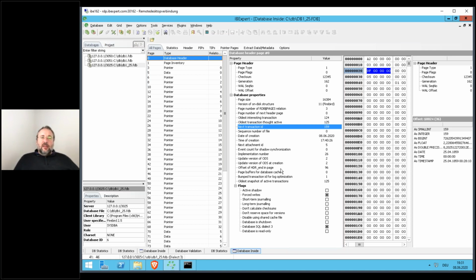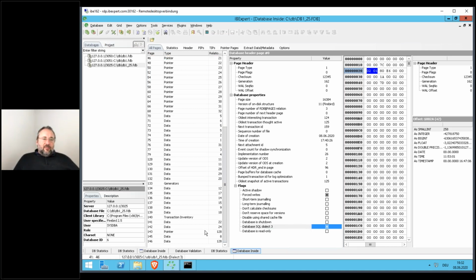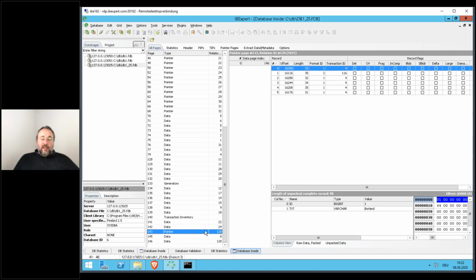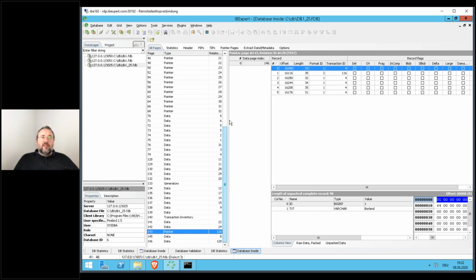And that's also one of the locations where, for example, you see the information where the forced write setting is set or the database SQL dialect is set. You can see here directly also the hex position where it is stored. The more interesting thing is now, let's have a look at the primary pointer page for this table. The primary pointer page always shows the data also from this data page, for example. And I can see which one is the one for my local table directly, because I always see that any other system table relation ID is lower than 128.